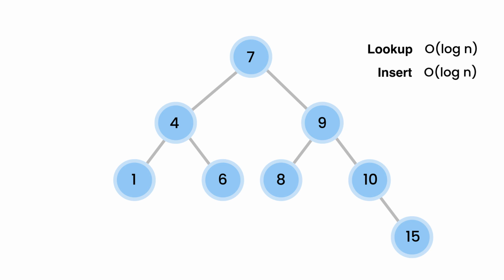The same is true for deleting a node. To delete a node, first we have to look it up and then we'll have to remove it from the tree by reconnecting the edges. Again, this is an O of log n operation. So trees provide a better performance than arrays and linked lists. Plus, they allow us to model hierarchical data. Having said that, if a tree is not structured properly, its performance can degrade to O of n. We'll talk about this in the future. For now, let's assume that all operations in a good binary search tree run in logarithmic time. Next, we're going to see how we can build a tree from scratch.